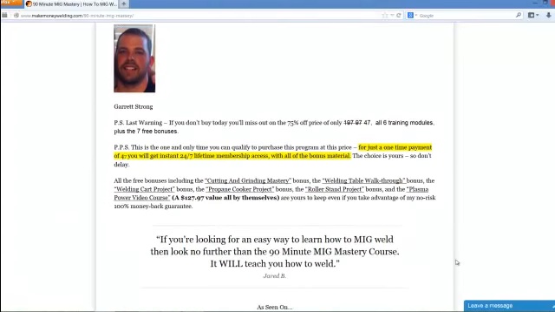And at the end, you always want to include a PS. A lot of the readers will scroll right to the end to see what the price is, so I've included a PS. Last warning: if you don't buy today, you'll miss out on the 75% off. Only a price of $47. All 6 training modules. So basically what I'm doing here is, if the reader just reads the headline and they scroll all the way down and they see this, then at least if this is the only part they read, they know that it's 75% off, and if they come back, it's going to be $197 in the future. So that's it for the sales page.